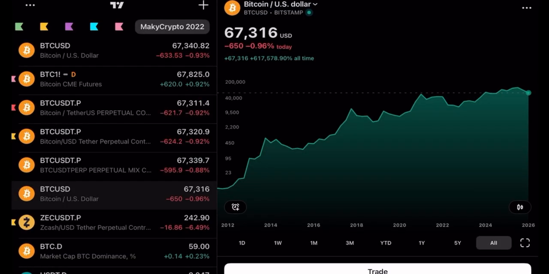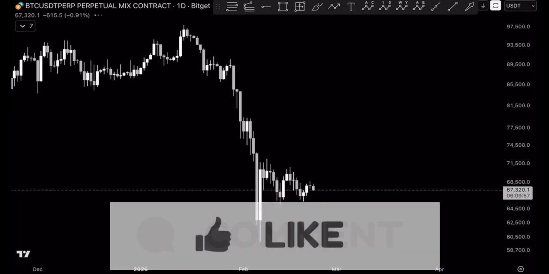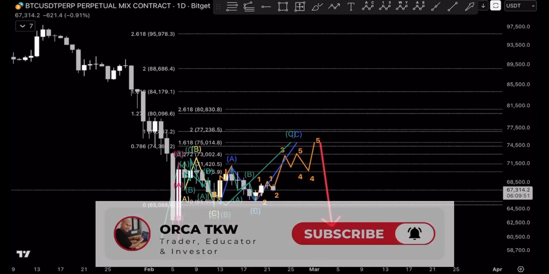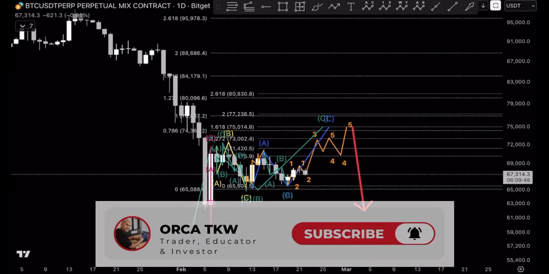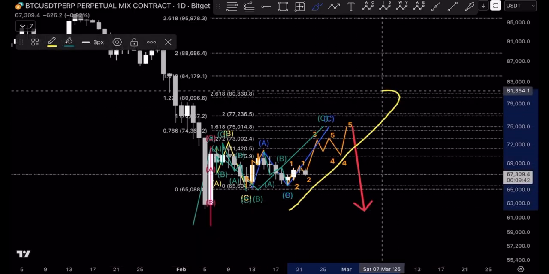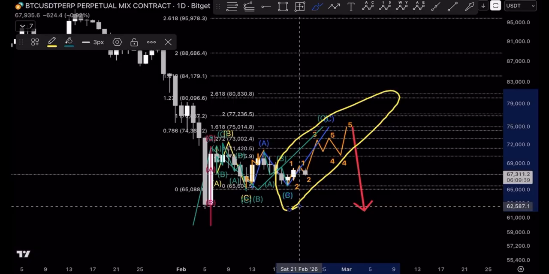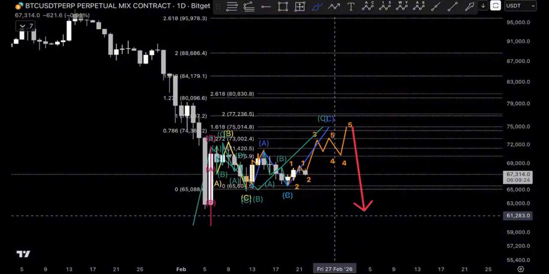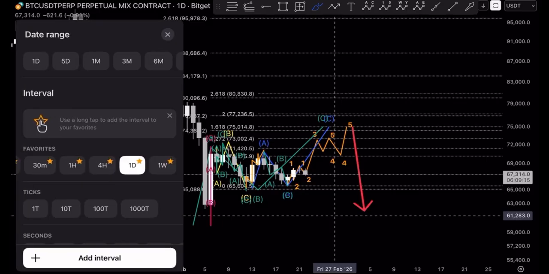Moving on from this chart to the cluster which I was talking about, that is this one. And right now what I see is this structure playing out here, and I'm still waiting for this impulsive move to the upside. We are still not sure if we're gonna get this impulsive move to the upside or not, or we just can keep dumping from here. But this is what I see at this moment, and I want to get into the smaller time frame and explain why I see this move. So for that, we have to go to the 4 hourly time frame.